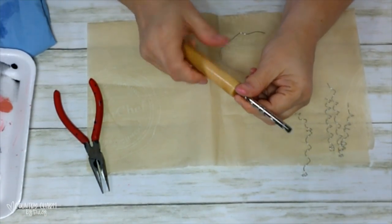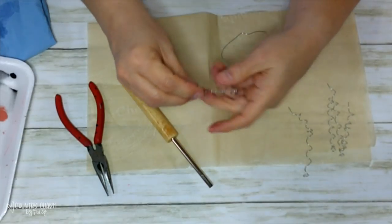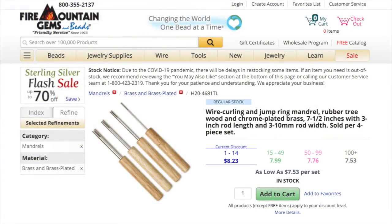And what I'm using here to curl it is my curling tool that a sweet friend and follower, y'all have been seeing me use this in lots of my videos, Miss Jan Blackwell sent to me, and I'm so appreciative.